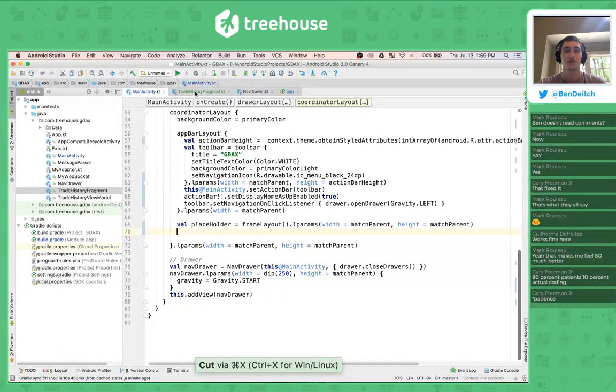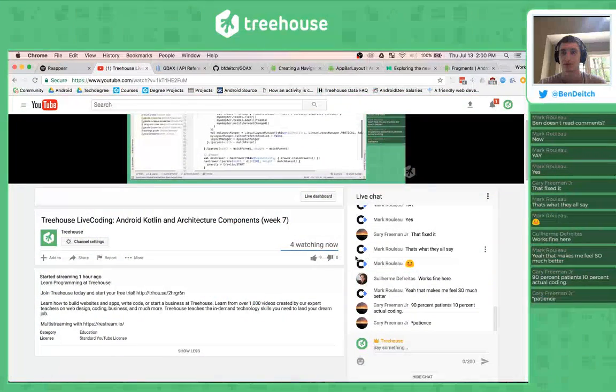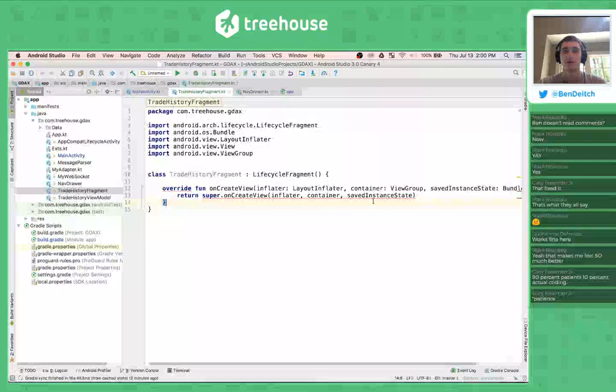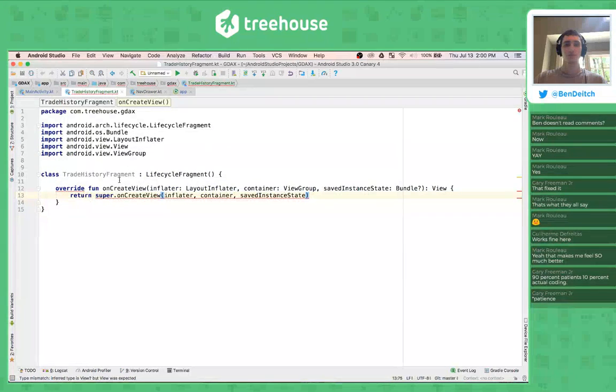And over in trade history fragment, let me check chat real quick, make sure everything's still working, because that was a lot of nonsense that Android Studio is trying to put me through. Okay, so what do you want? It overrides nothing, so apparently it needs to return null. Is that why you override nothing? Why do you override nothing?